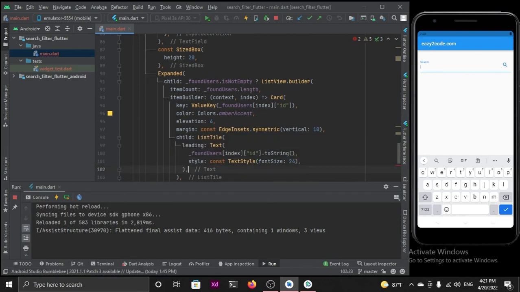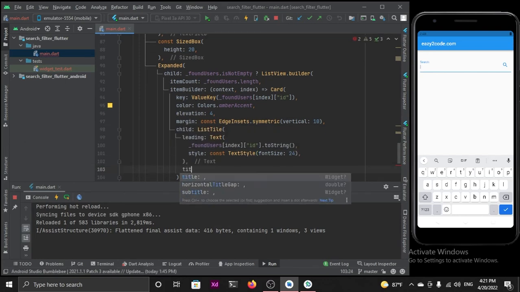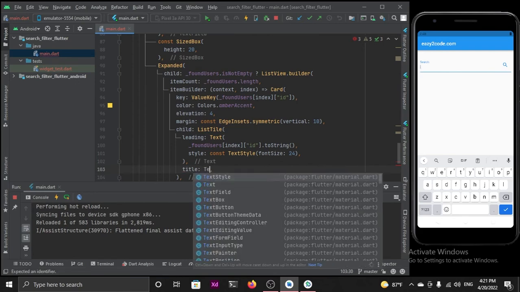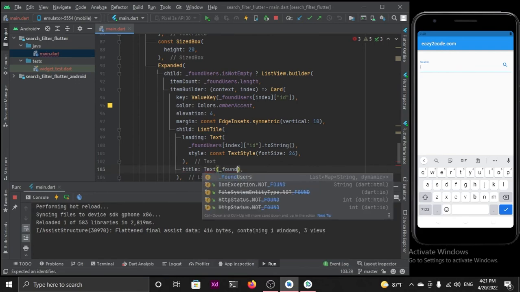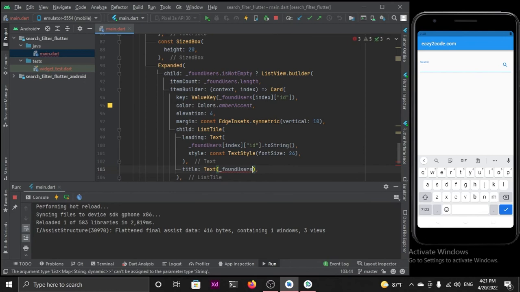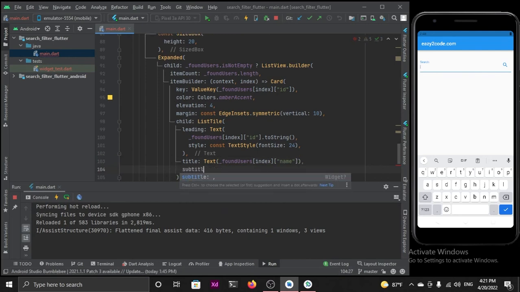Okay, after my leading text, that is going to be my ID, then after that, I would like to display a title that is going to be a Text of foundUsers. I'm going to select the index, and now I would like to display the name. So let me just remove these double quotes from between, and let me go with the square brackets and display the name over here. And after that, I would like to have a subtitle which is going to display the user's age.